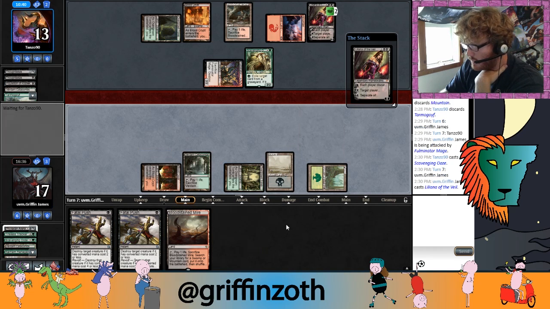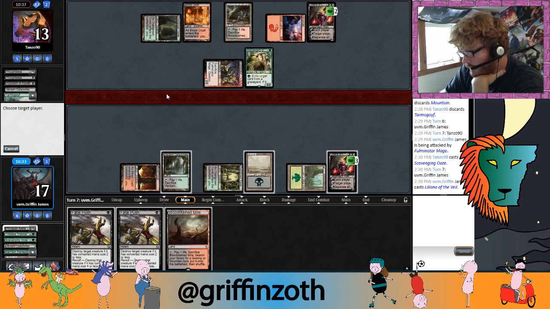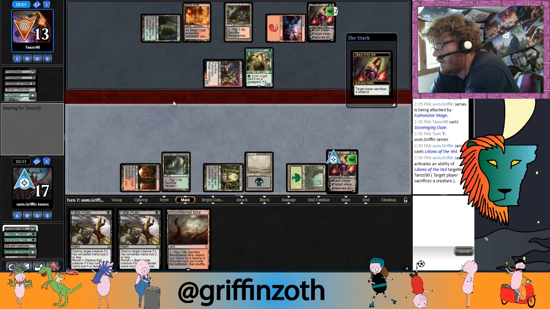Did they just... They just didn't tick up Liliana there. That's interesting to me. So now let's see what they sacrifice. Because if they sacrifice Fulminator Mage, then we can just Fatal Push the Ooze. Another plan could have been to tick up and play out our hand. I don't really think I want to do that, though.